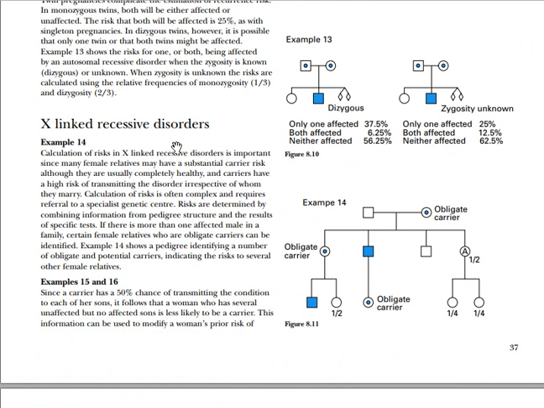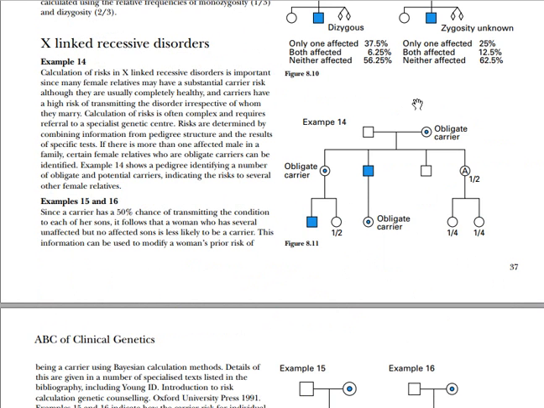The next one is X-linked disorders. Usually, we have already said that X-linked disorders are transmitted to male patients. Male patients are going to make all their females carriers, and then the female carriers are going to transmit the disease to the males. So those are the different theorems that you should know in the pedigree of an X-linked recessive disorder. So let's say that you have a patient who has a disease. It means that the sister's probability of carrying an allele of the disease is going to be half.